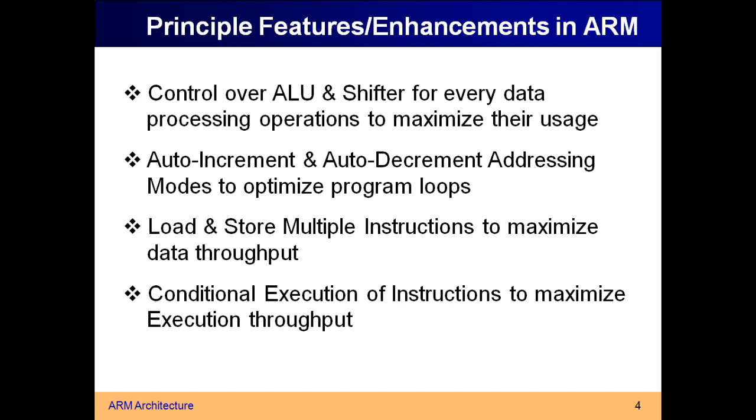For example, I have told, add EQ. That means addition will be performed only when the zero flag is set. So that EQ is the condition flag. Like that you can give 16 conditions. But in the case of a normal RISC machine, there are certain instructions dedicated for conditional execution. You can use only that. But here, for all the instructions, you can give a condition flag. So these are the advancements over the basic RISC machines in order to make it Advanced RISC Machine, or ARM.